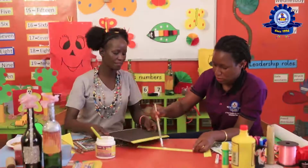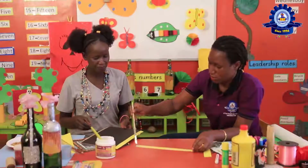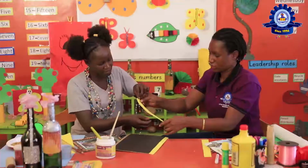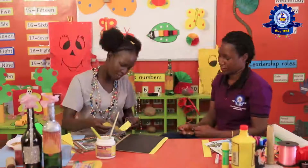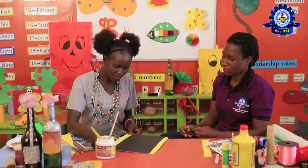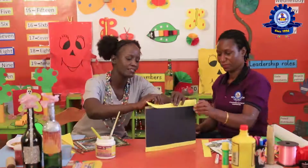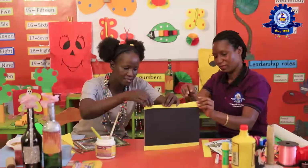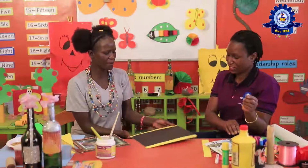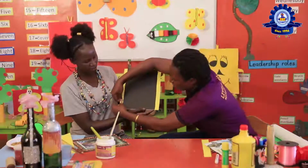Okay. So I put glue on the other stripe. And then the stick. Okay. Where should I put this? On the other side. Careful. So put it well. And then? You fold it behind. Oh. So I fold it behind. Just like that. Wow, it's already getting beautiful, Aunty Halima. Our photo frame is already getting beautiful.